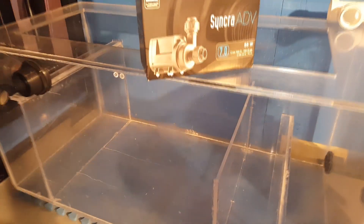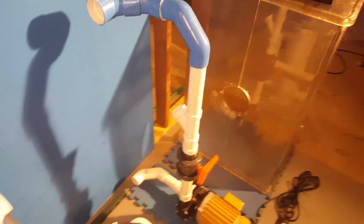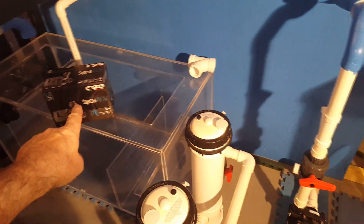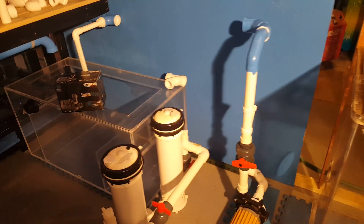The other thing I want to point out is I made a decision — this is going to be the motor that sits down inside the sump. This does 1,900 gallons an hour, and this is what's going to drive the two chambers over here. The piping will come out of this with more gate valves. As I mentioned earlier, coming off the main Hammerhead, if in the event this goes down, I can back feed into the same piping to drive both of these chambers, because I don't want them sitting idle if something goes bad. You're going to see how that comes together, but things are moving — let's keep building.